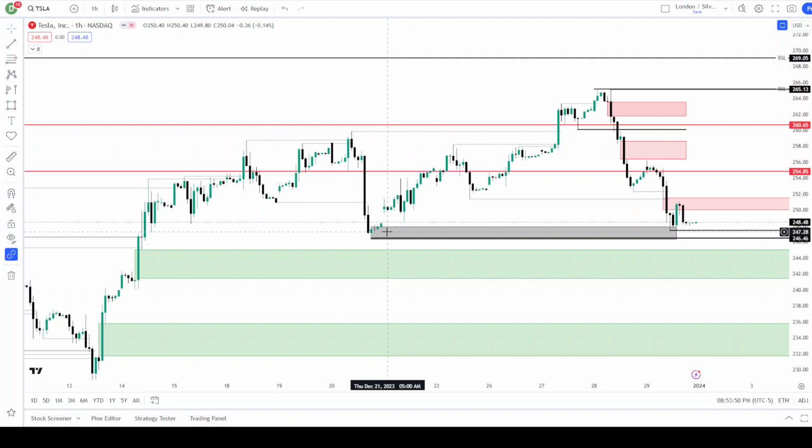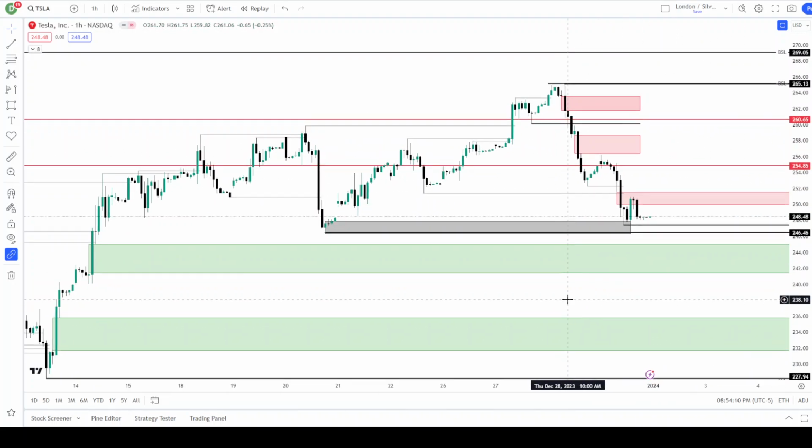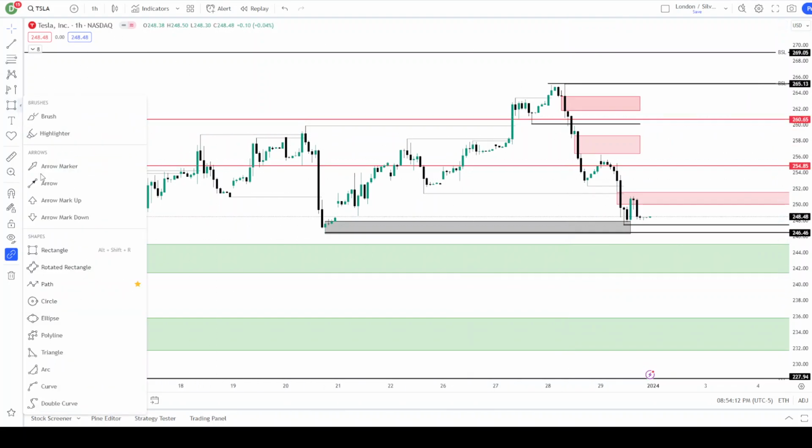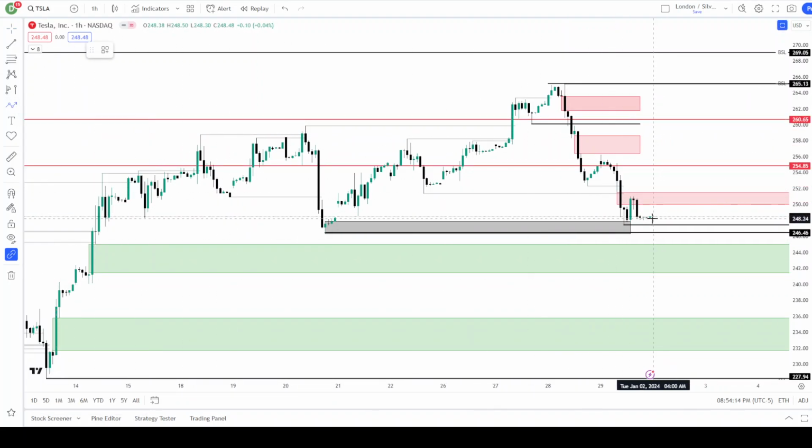It doesn't mean the job is done, but it does mean that we swiped all this liquidity at all these lows on this way down. And so if we want to go deeper, there's a chance that we might need to come back for some of the liquidity and reprice back into some of this fair value before we see price continue to go lower. So that's what I'm looking for. What I'm looking for is potentially, we got delivery numbers coming out tonight, or before market opens tomorrow.